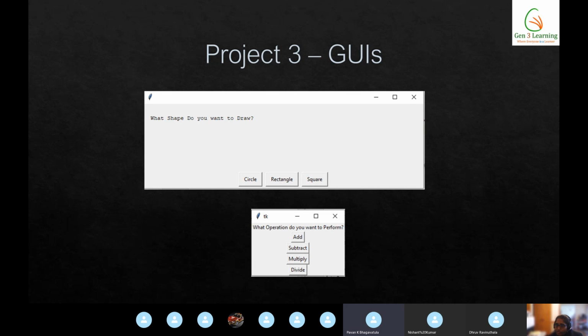So do you have to do one of these two, or can you select any? Both have to be done, because you can use either easy GUI or Tkinter. When I post the homework you would see it. I think the what shape do you want to draw one will be easier.